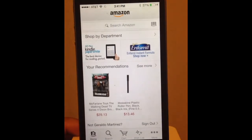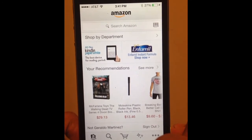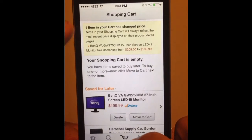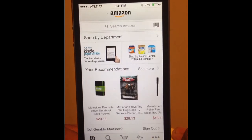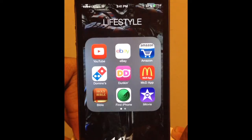Amazon I have, because we all love Amazon. If you're someone like me who has Amazon Prime, free 2-day shipping with a special discount, it's well worth the penny. But I'm on a student version of Amazon Prime, and I believe in June of this year I upgrade to Prime fully for $39. That's when my student trial ends. But Amazon I like just because of the deals and the fast free 2-day shipping from Prime.